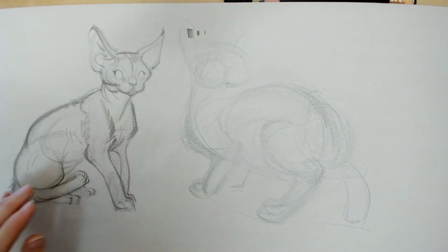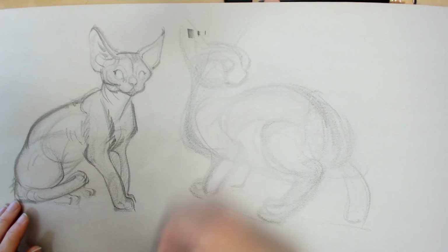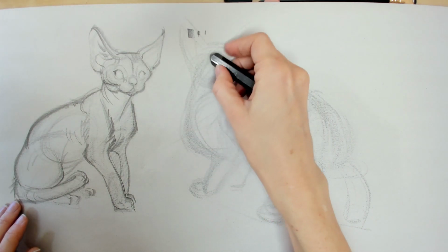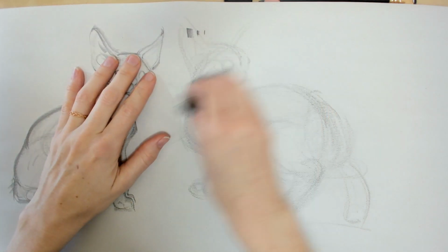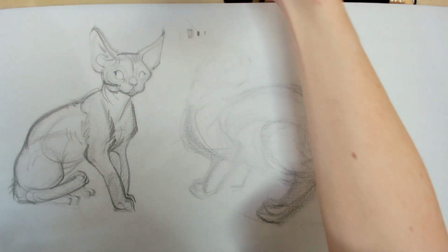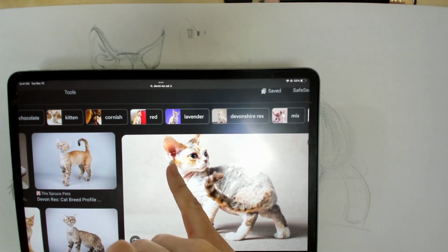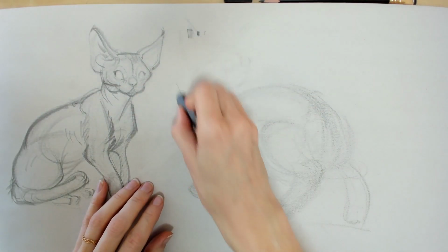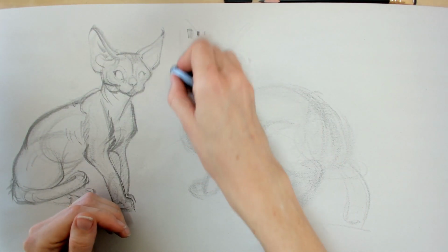And I'm noticing that I may have pushed the face out too far. Yeah, I'm actually going to do this over again, because in the reference, this line kind of keeps going up this way. It doesn't fold back in as much as I had it. And I'm drawing bigger than I had wanted again, but that's how it goes with this guy.